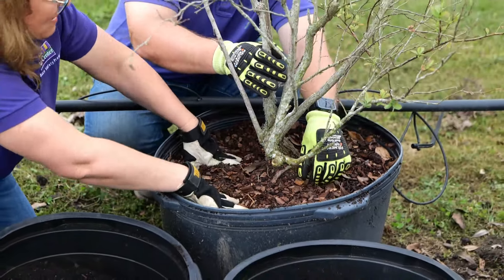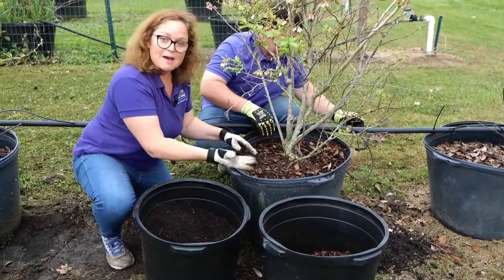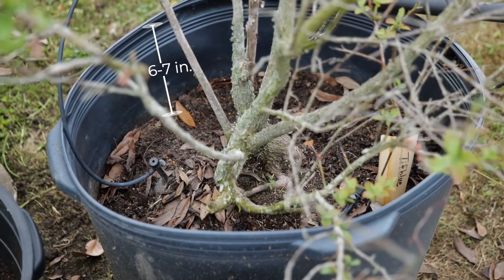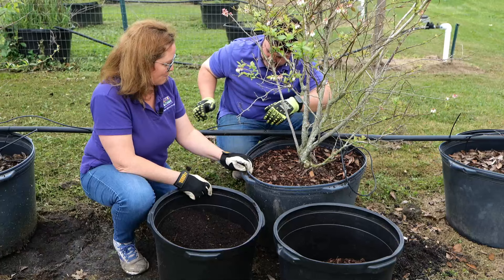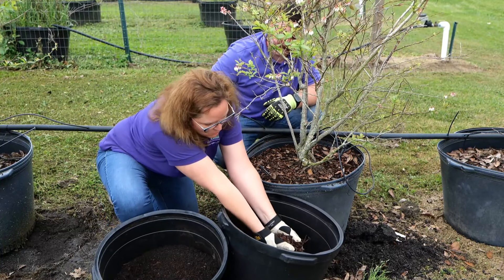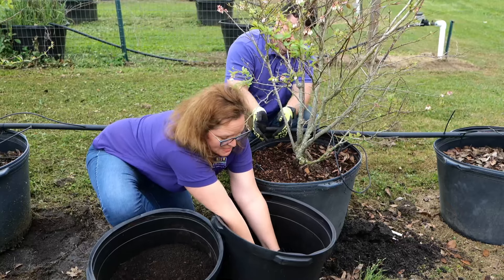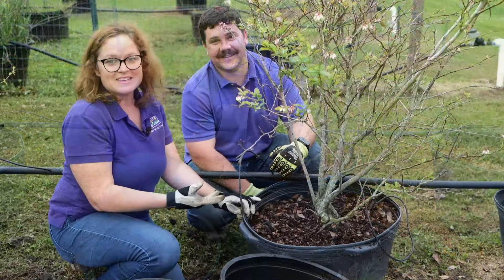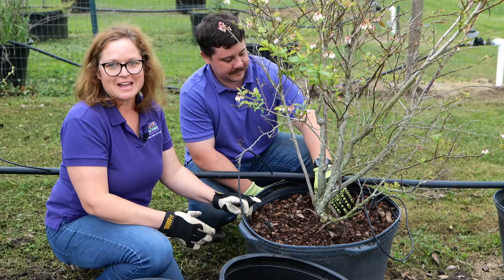I think we have this pretty stable — we can push it down a little. You can see that now instead of being about six or seven inches below, we're only about an inch or two inches below the rim. Alessandro is going to go ahead and put the irrigation stakes back in, and we can always just add a little bit more pine mulch to the top to prevent weeds from coming into this container later. And this is how you pot up a blueberry shrub that has lost a lot of its media due to natural decomposition.